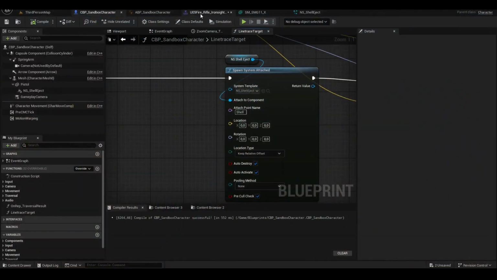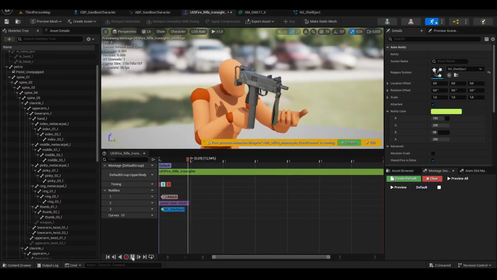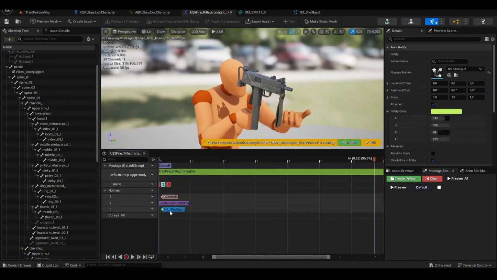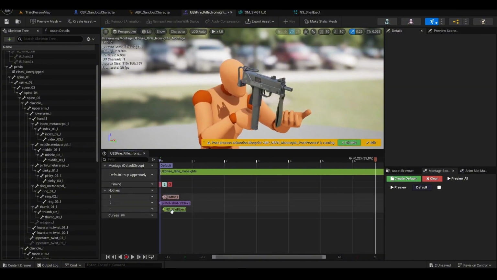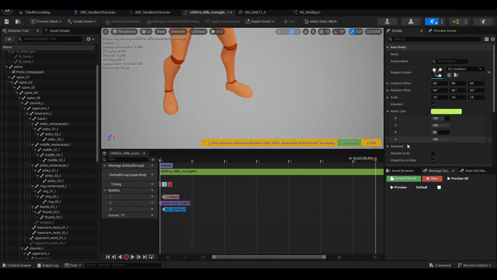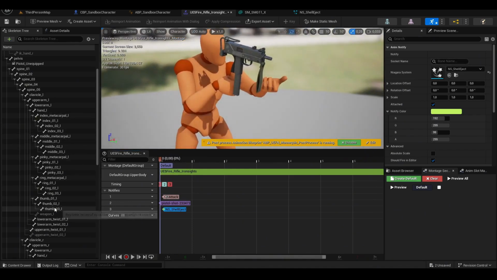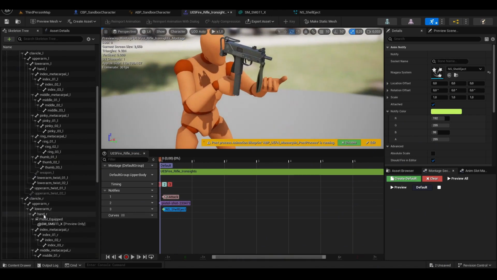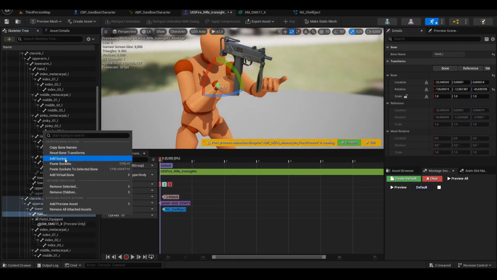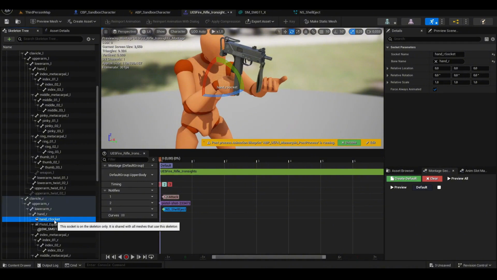Just to add, I'll show what we would need to do at this point to solve the socket issue. Since it's being spawned here on the ground, because it doesn't have any socket allocated, here in bone name, we could place a socket on the character's hand itself. Right click, add socket. Press F2 to rename.